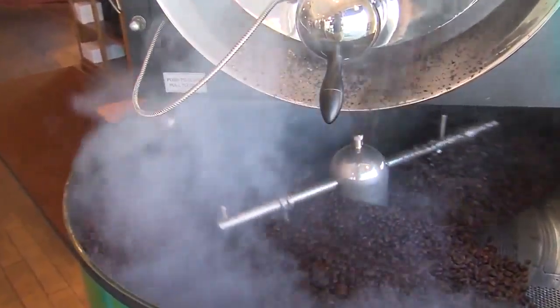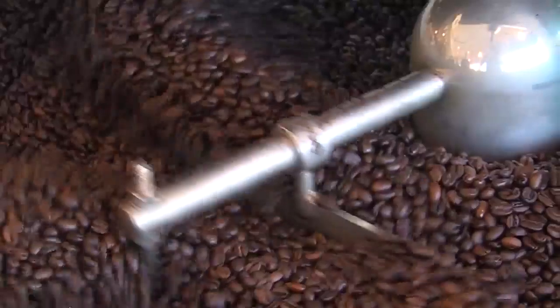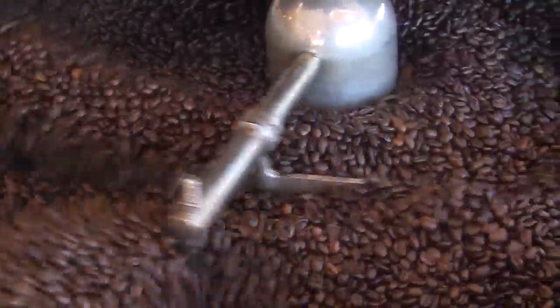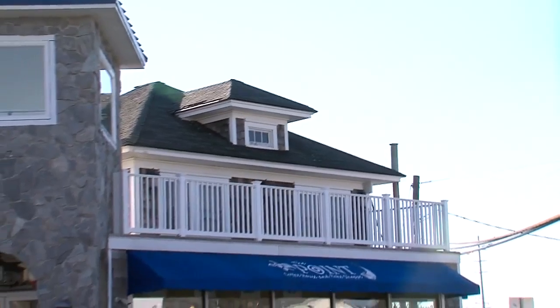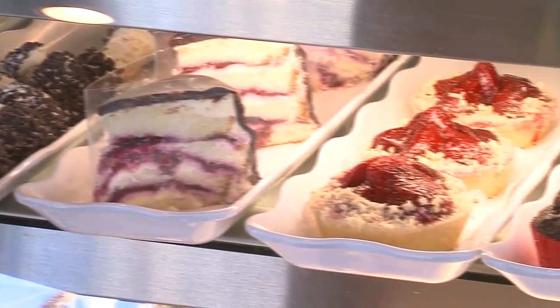The roasting is done in the front of the shop, something shop owner Stephen Cobb says gives an already pleasant experience some added magic. We're very fortunate. We roast all our own coffee here. People sit down, they meet, they talk about family, friends, over a cup of coffee. And it develops quite a bit of fellowship and conversation. And here at the Point, that occurs every day. And the perfect complement? Delicious pastries and desserts. And all of it goes very, very well with a cup of coffee. And that's what we center everything around.